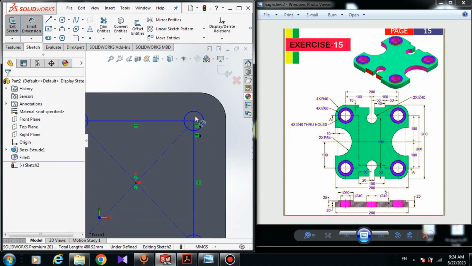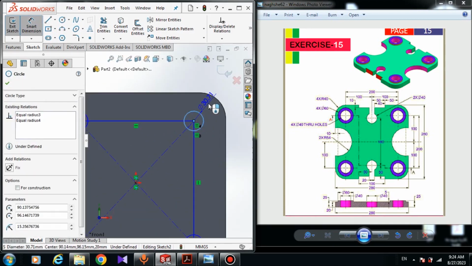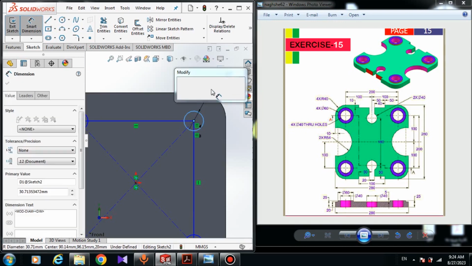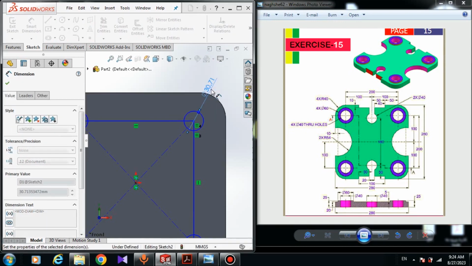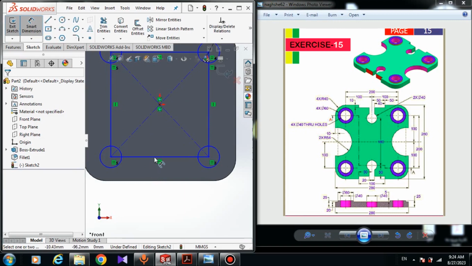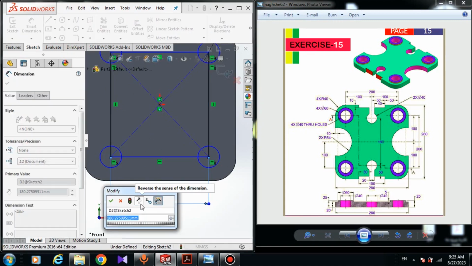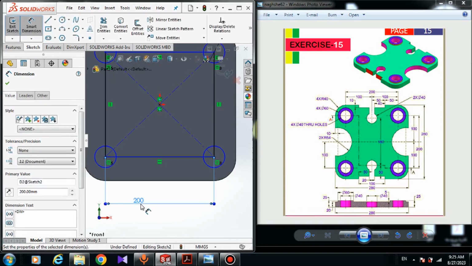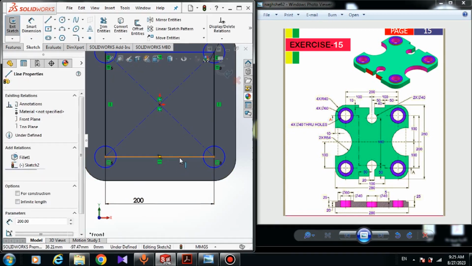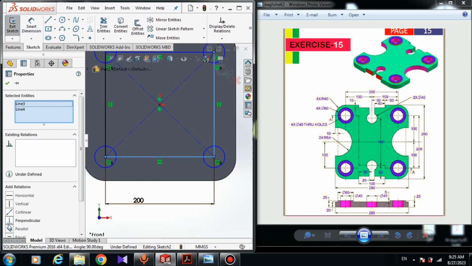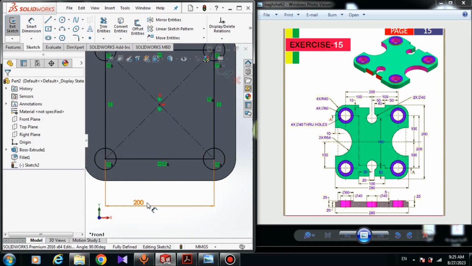The dimension of the circle is 40 millimeter, I think. Yes, it is 40 millimeter. And the dimension of this line, I think, is 200 millimeter. And hold the control button and choose this line and give it equal relation because they have the same dimension.